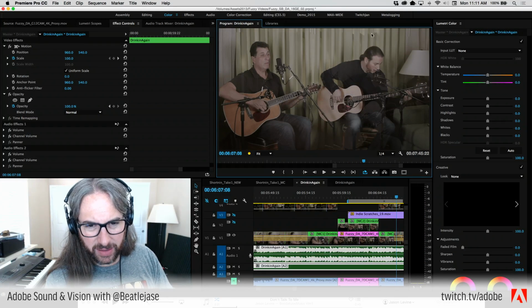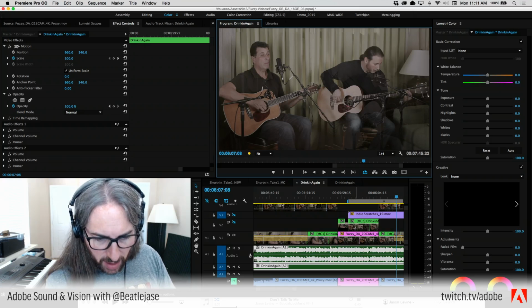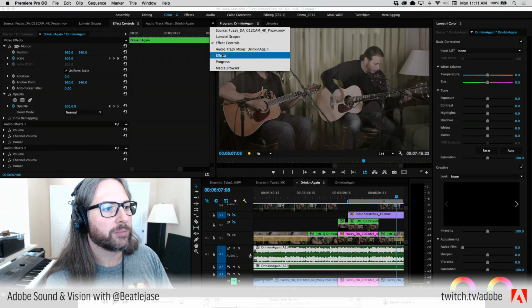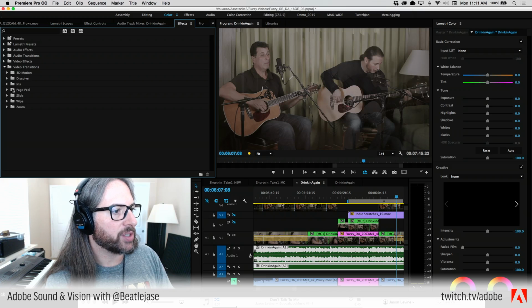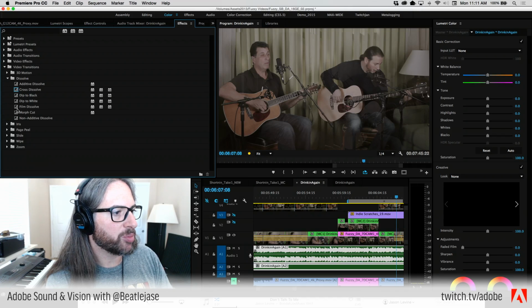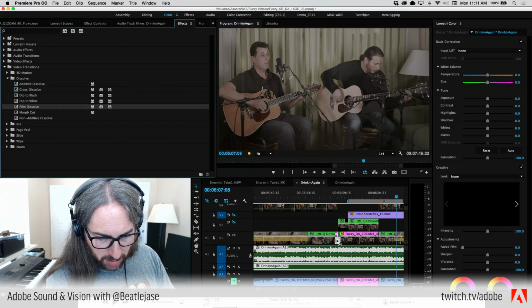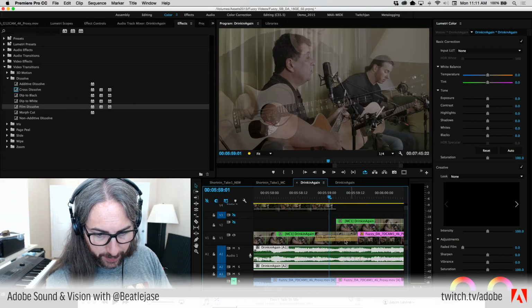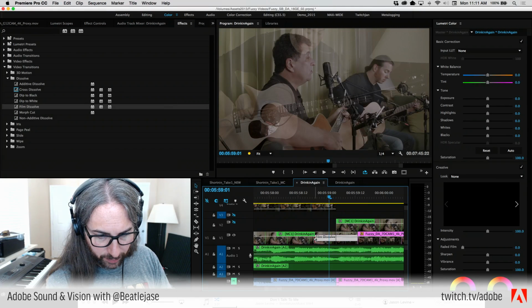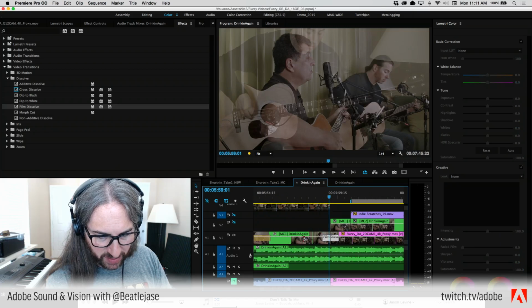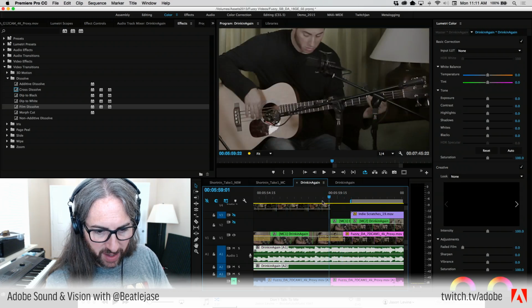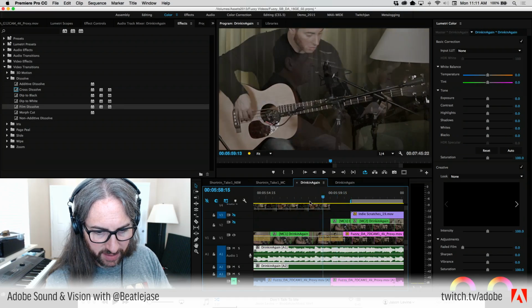Okay, so we're dropping quite a few frames here. So that looked pretty good. I think if I add a little transition on this, not a super long one, a little film dissolve on there. We'll make it a little bit longer. We're just coming out of one, so you want to be careful not to have them too close together.